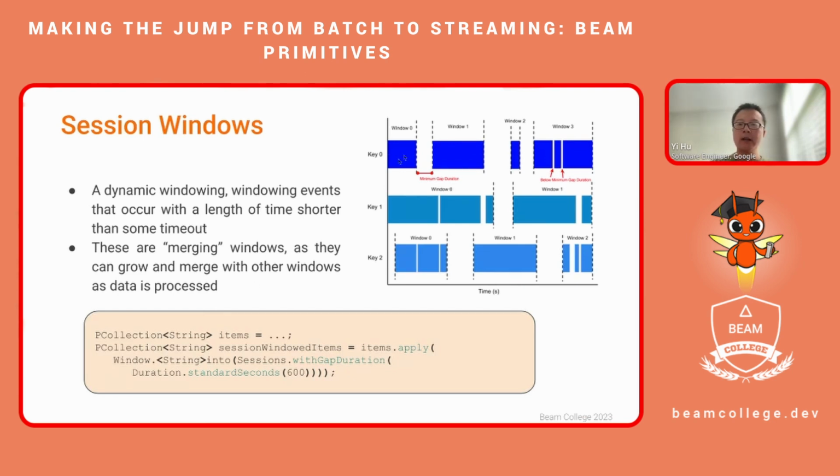So we have some data that belongs to this window. If there is no data between the minimum gap, then the data belongs in two different windows. But if we have data with the same key that arrives earlier than the assigned minimum gap duration, they all belong to the same window.